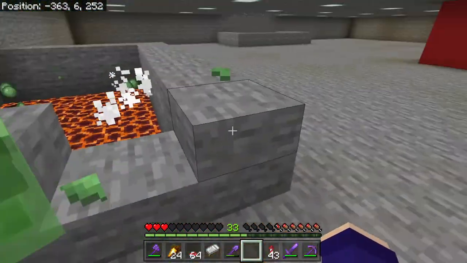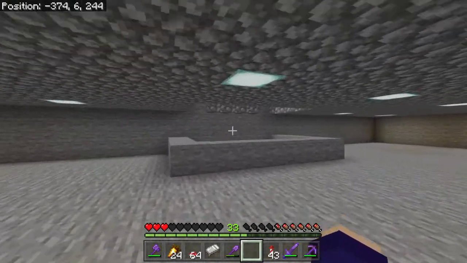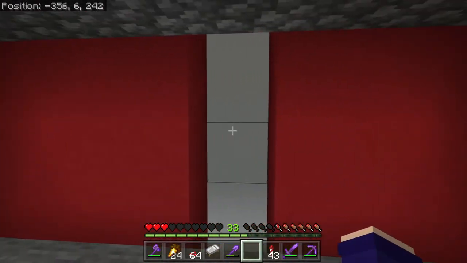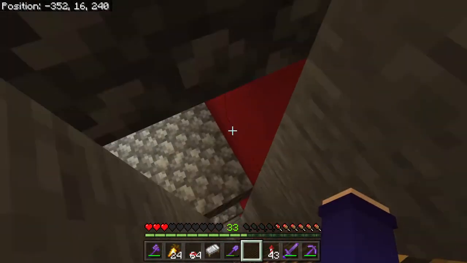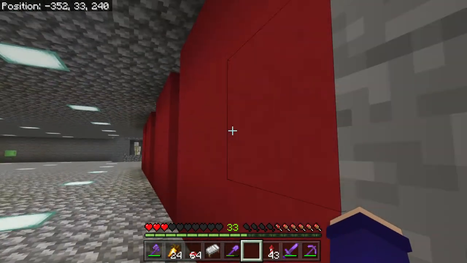Of course, we do need to work on the other parts of the slime farm, including some of the tower and everything. And if you remember from last episode, I did plan on making a tower, and as you can see, it goes all the way down. But this is where we're going to put our other farms here that we may think of.